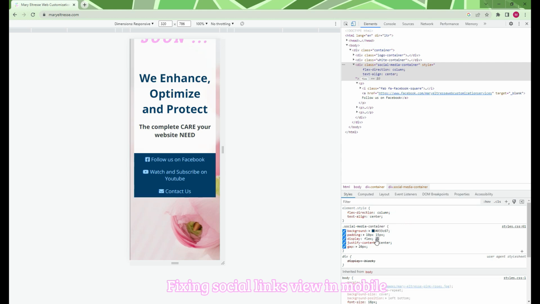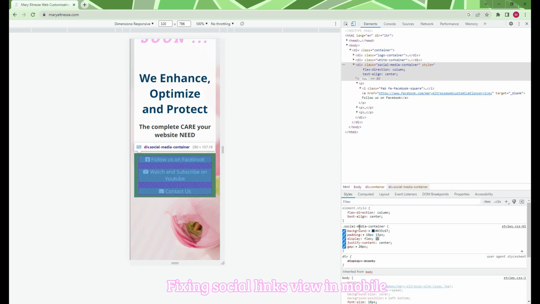And of course, I think it doesn't have an unused CSS yet, so it's okay to add this in on the mobile screen width.